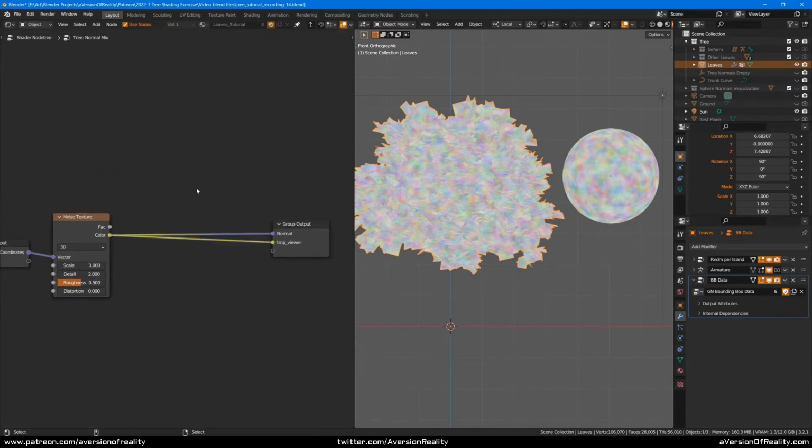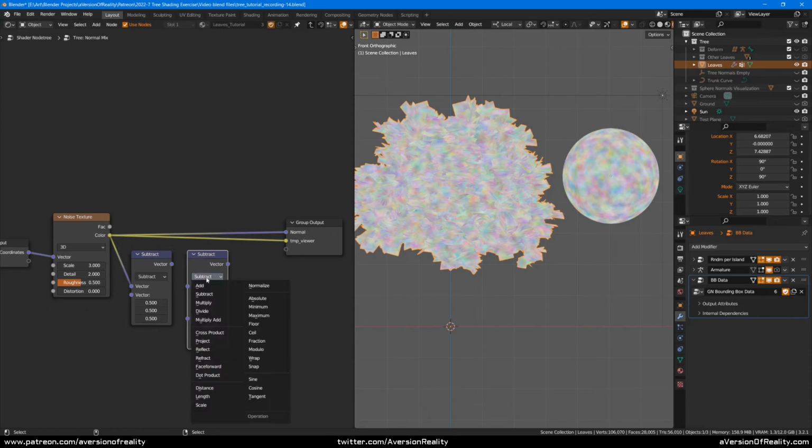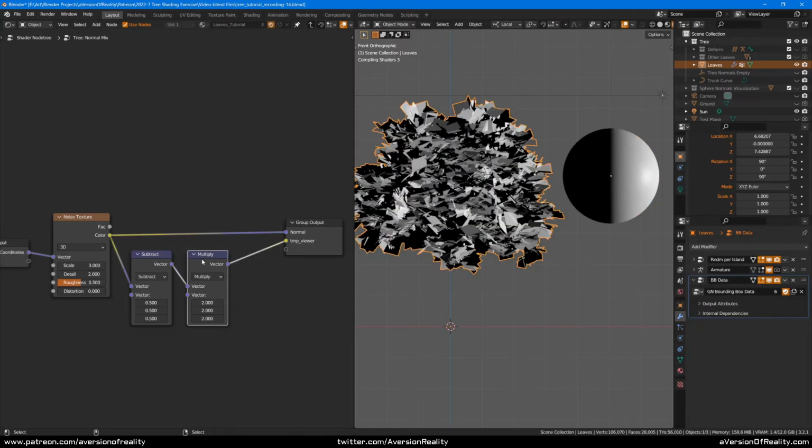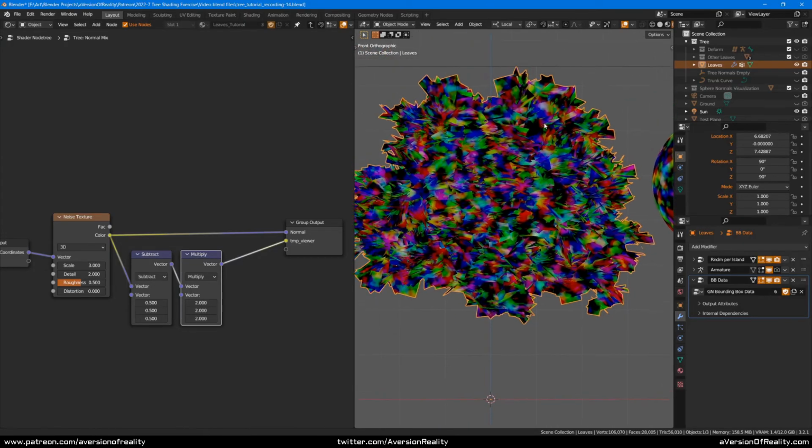But we need to map it into the proper range to be normals, which is -1 to 1. And we do that with good old vector math. So right now it's in a 0 to 1 range. To get it into -1 to 1, first of all, we subtract 0.5. And you can mouse over and hit Control-C to copy and then paste, which is handy. So now it's in -0.5 to 0.5 range. So to make that -1 to 1, then you multiply it by 2. So that has effectively expanded it to fit the right range. Now that looks more familiar.